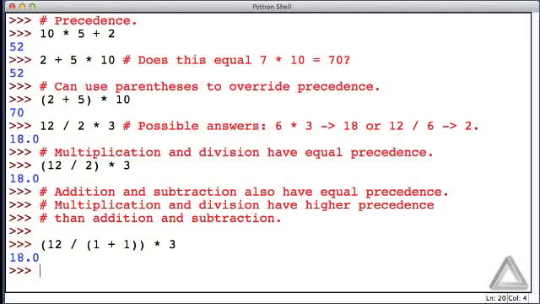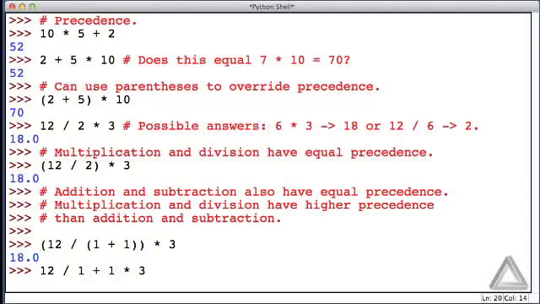The inner parentheses do change the order of precedence. The outer parentheses don't. To demonstrate that, let's remove all the parentheses here. Then we get 15, so that's 12 divided by 1 is carried out first. That division is done first. Then the multiplication of 1 times 3 is done. The lowest precedence goes with the addition here. So we would get 12 plus 3 is 15.